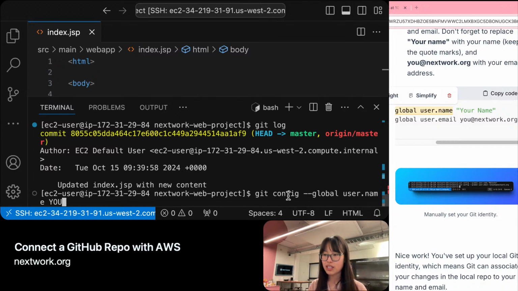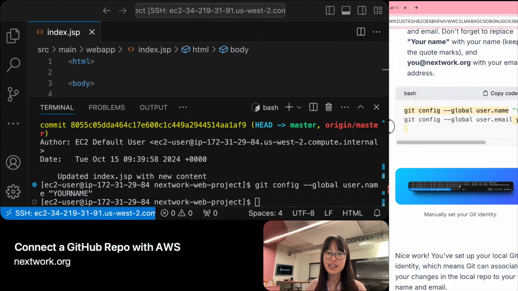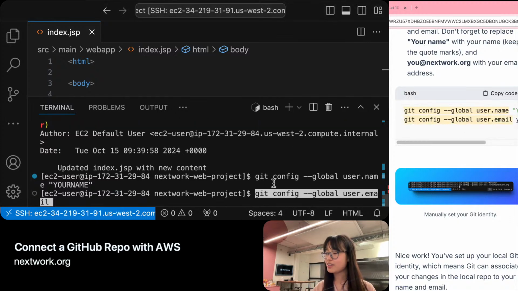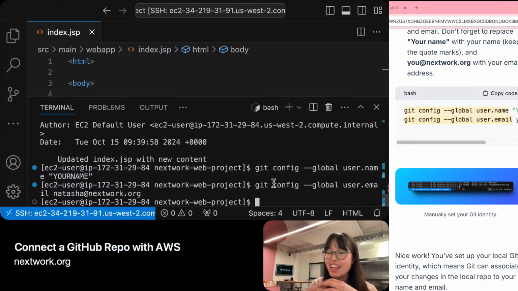We're just gonna put a default value for this demo, but actually put in your name when you're doing this. Okay, and then we're gonna run the next thing, which is our email. We're gonna configure our email as well, and tell Git what it is, just like that.